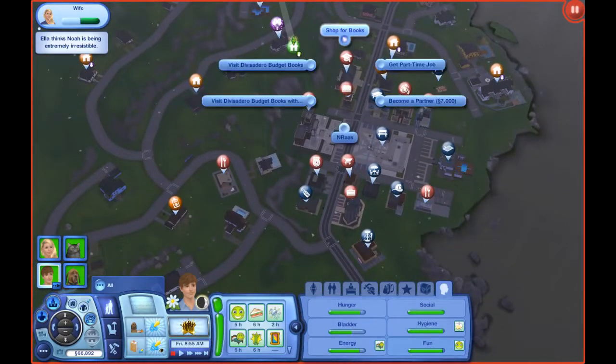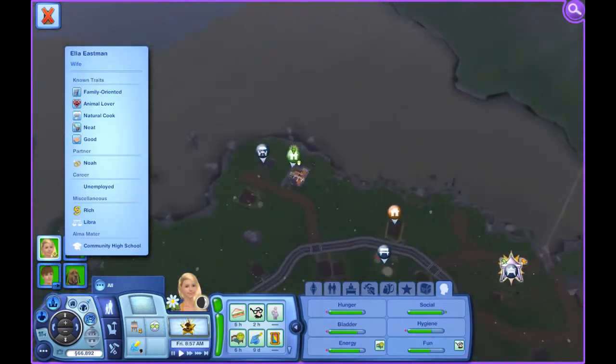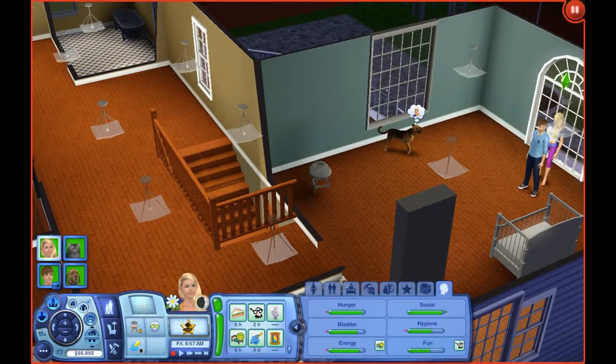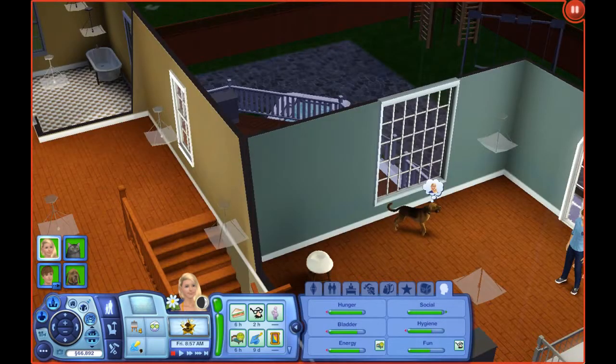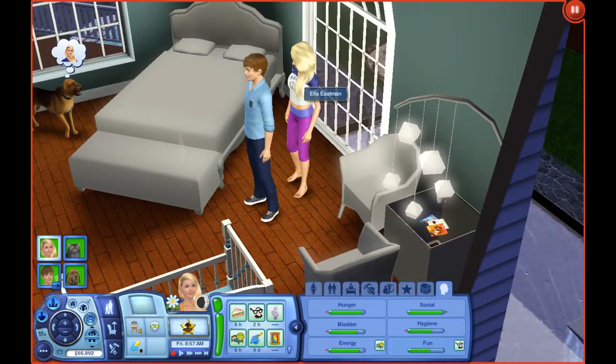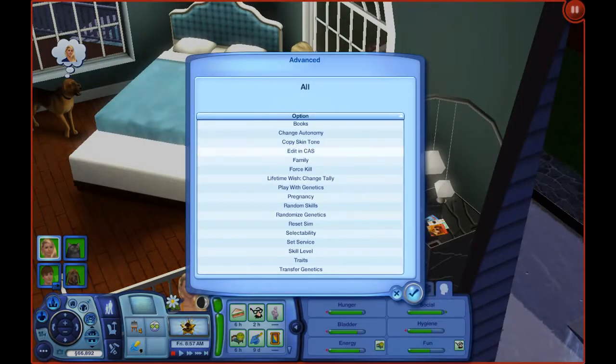So we'll go to the bookstore and shop for books, and I'll give Ella her pregnancy makeover. I'll wait for all my textures to load and render. I'm thinking about keeping track of their age — I don't really know how I'm gonna do that. I also have a notebook where I've taken the rules from both challenge websites and combined them together.